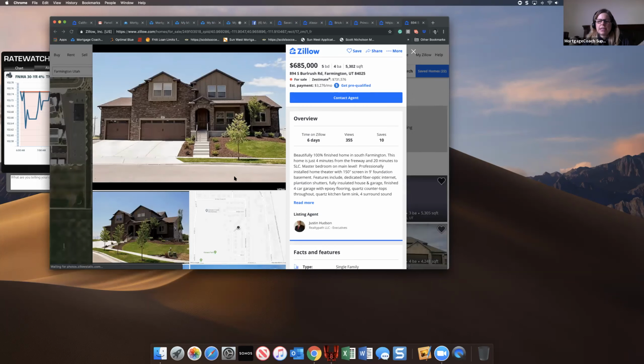His question is, Zestimate shows the value higher than the list. Yep. So what Justin, the listing agent, may be doing here is taking it down lower to have multiple offers to bid up. Could be the case. I would then do a buy down on this to prepare for him.